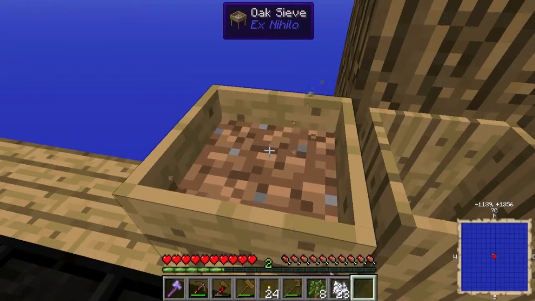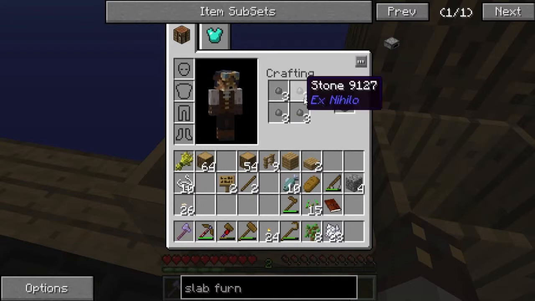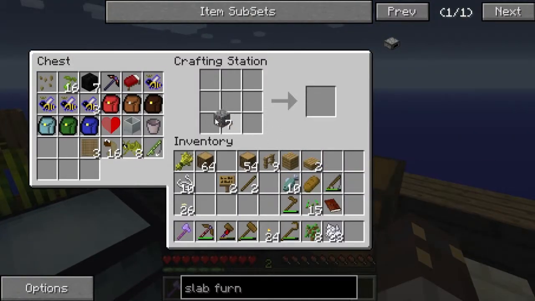It's not like we can smash dirt into anything, so might as well just turn it all in. Yeah, let's make all that into stone. Alright, so now let's make this half slab furnace. 6.